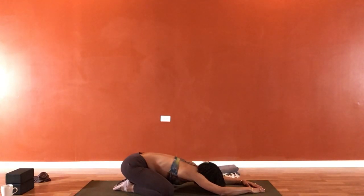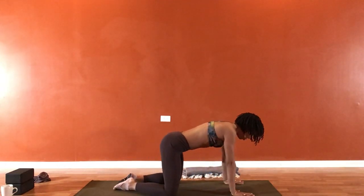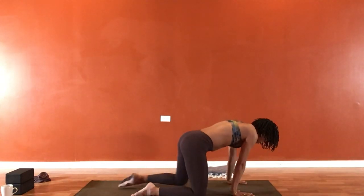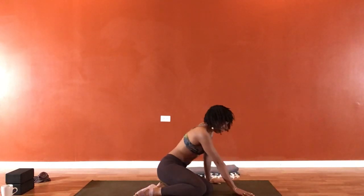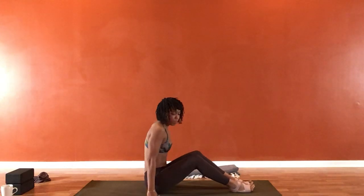Now when you're ready, slowly walk the hands back. Gently lift yourself up off the heels, back into that tabletop position. And let's take the knees again off to one side. Draw the legs together and come down onto the hip. So this is simply so you can swing the legs around in front of you.